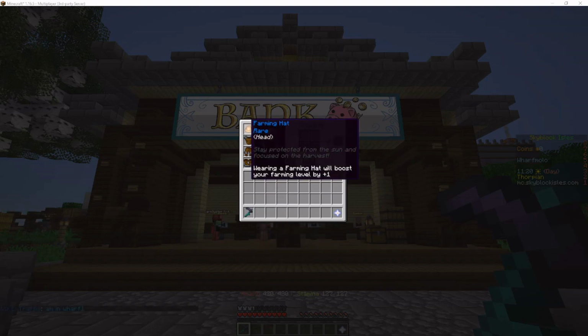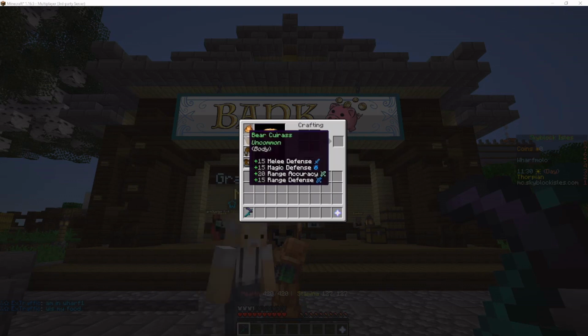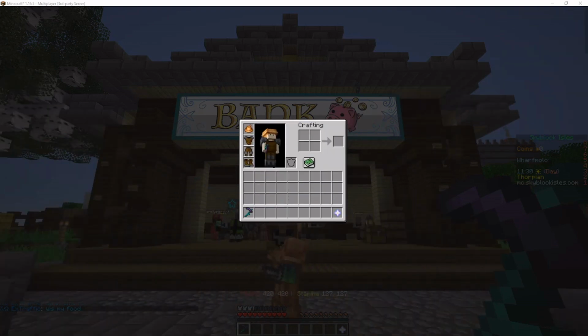I've also got a farming hat for a +1 farming level boost. This supposedly provides a small increase to the speed at which stuff is farmed. The rest of this gear is just whatever random armor I have so that you can't see my terrible, awful skin.